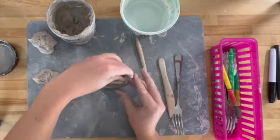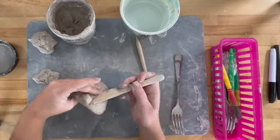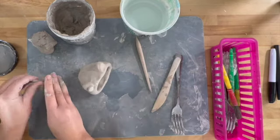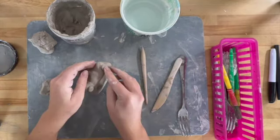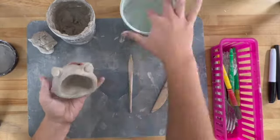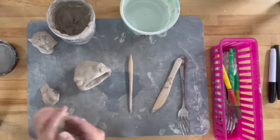Then you want to use your fingers to really mold those two pieces of clay together until they become one big piece. As our clay dries out, it becomes a lot more fragile. So it might seem like something is connected well, but once it dries out and that moisture goes away, things might end up falling off if you did not do scratching and slipping or add enough slip.